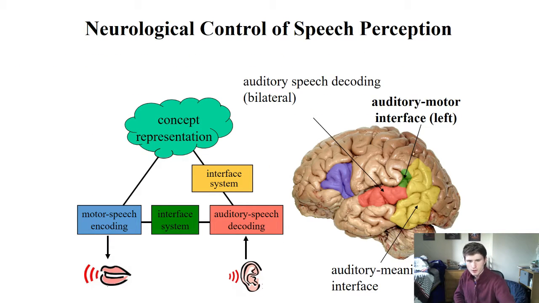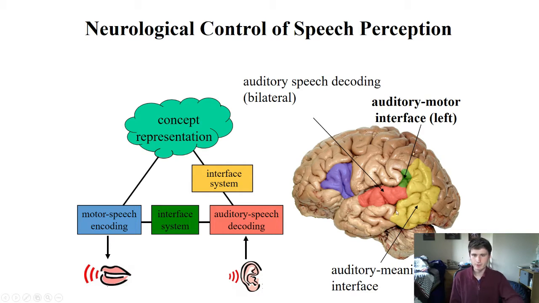So, this is a decent representation that I stole directly from Dr. Pritchard's slide of what this kind of looks like in the brain. So this is actually a really high quality picture of the brain. Nice. Well, auditory, so we've got our concept representation here in the auditory motor interface. No, that's not right at all.